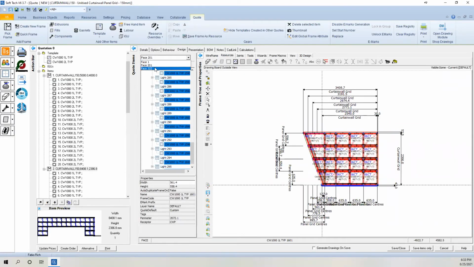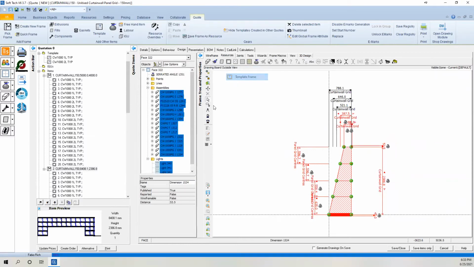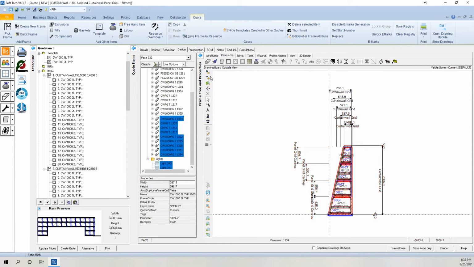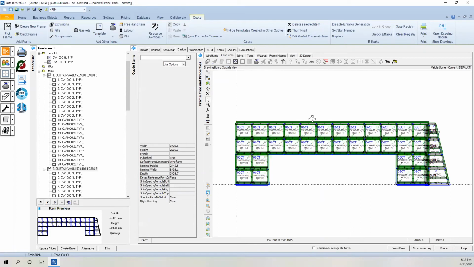And then the last one, which I can do as type 2. Okay, so if I zoom out, you can see it's like a 3D elevation.